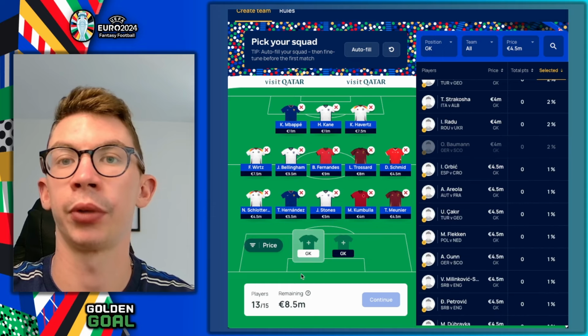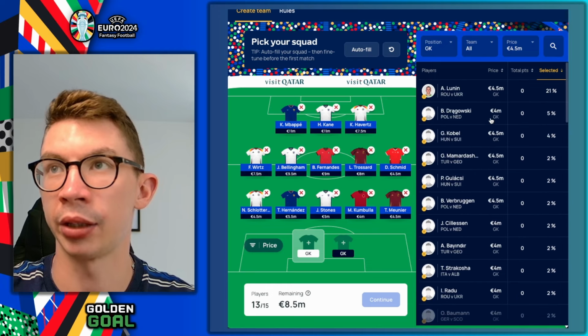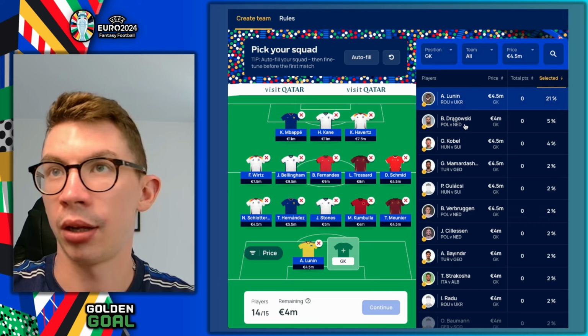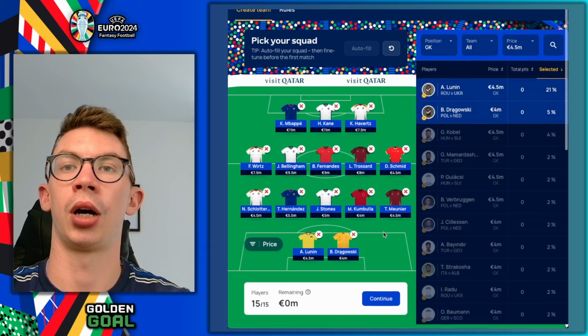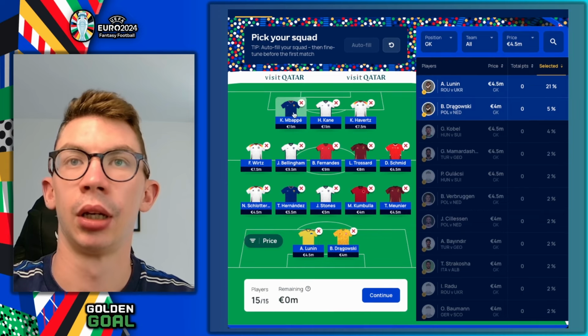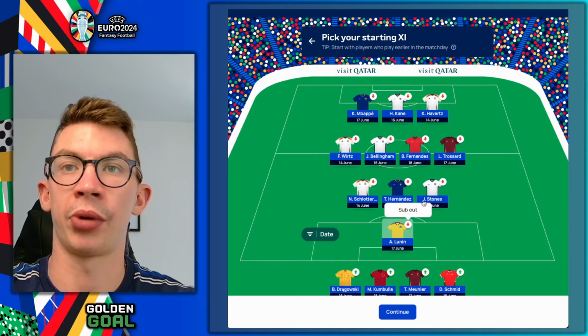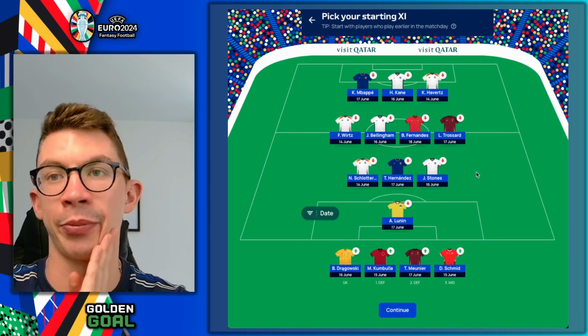And in goal, I've got 8.5 left to spend, so I can have a 4.5 and a 4 million goalkeeper. Everyone looks to be loving Lunin for Ukraine and Dragowski for Hungary. So yeah, as an initial team selection, that's where I'm going to sit. We'll press continue.